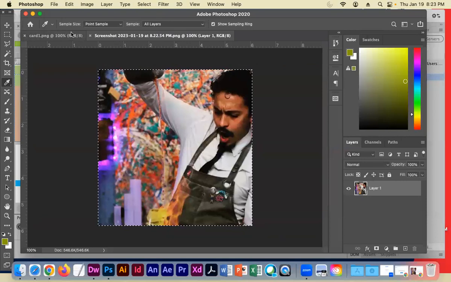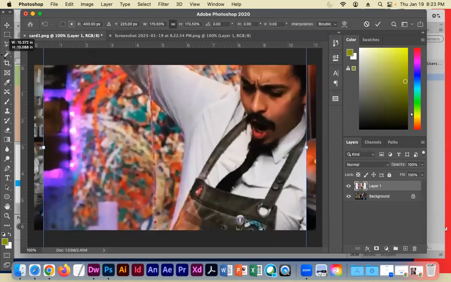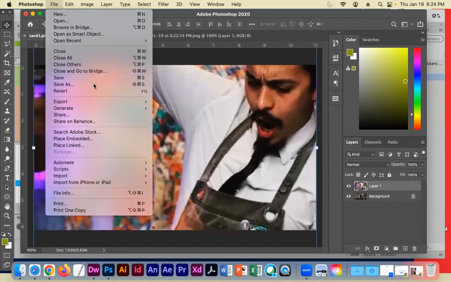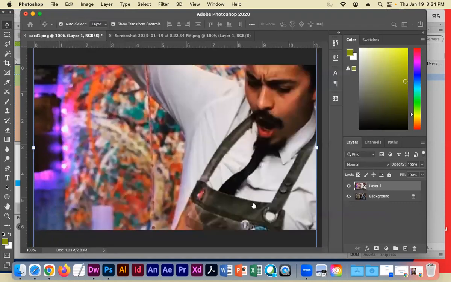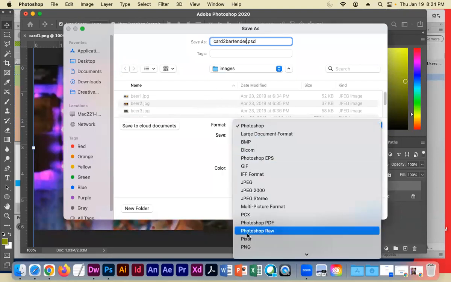Select all, copy. And I know I shouldn't scale it like this, but for the sake of process and time, I'll save as, save to the computer. This is card two technically, but it's card two bartender.